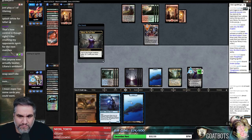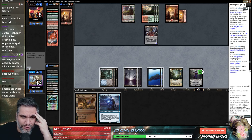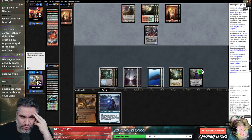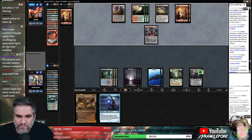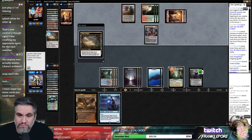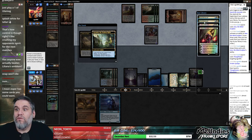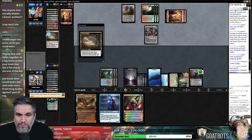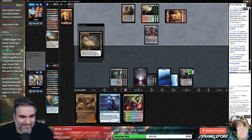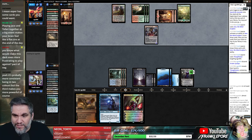Well, now we actually get to keep. The problem is the blue-black version is very, very streamlined, and I like it a lot. Almost all your cards are super relevant, and the ones that aren't, you can get rid of with Jace or Liliana. I think the deck has a lot going for it. Well, we're definitely using that. Oh, biscuits. Pretty sure it's just Liliana here. Well, that's pretty good. Oh, Pact of Negation. Yeah, that's a thing. I also like that it has seven basic lands, which is not something you could do in a regular three-color deck.